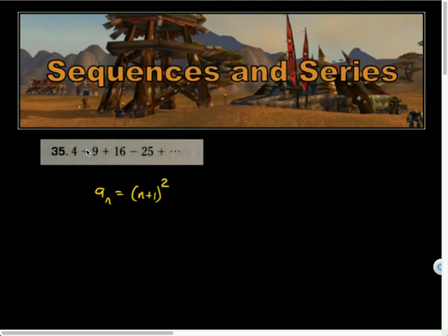But now I've got to account for this alternating sign. So what do I multiply that by? -1, and I raise it to some n. When n is even, it's positive. When n is odd, it will be negative. Now, it looks like I've got to offset this a bit. If you use n equals 2 to start out, you need the plus 1. We'll get there in a moment. I'll probably do that modification. In order to get the exponent to be even, I'd have to add 1 to it so that it starts with a positive instead of starting with a negative.